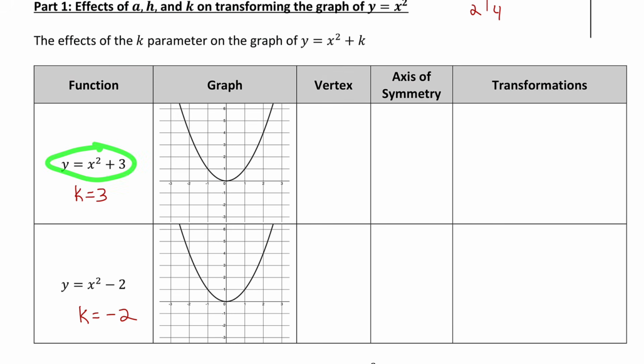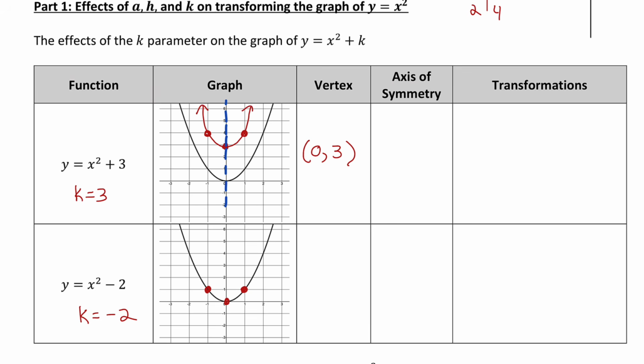And I can sketch the graphs of these transformed quadratic functions by starting by plotting some points on y equals x squared. I'll just do points when x is -1, 0, and 1. And then for a k value of 3, I saw that the parabola shifted up 3. So I just have to take those 3 points and shift all of them up 1, 2, 3 units. And then connecting them gives me my transformed quadratic. Notice the vertex of this quadratic is now at the point (0, 3). And the axis of symmetry is the vertical line that goes through the vertex of that parabola.